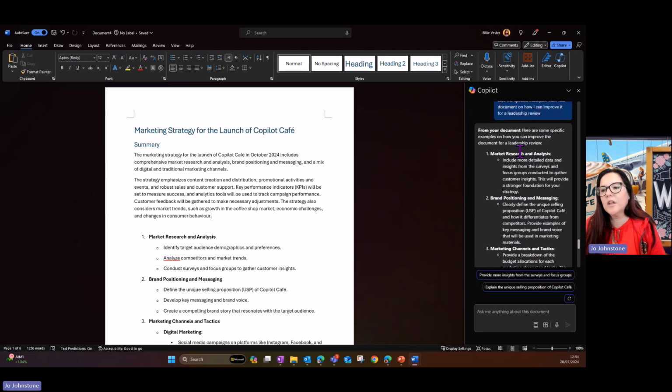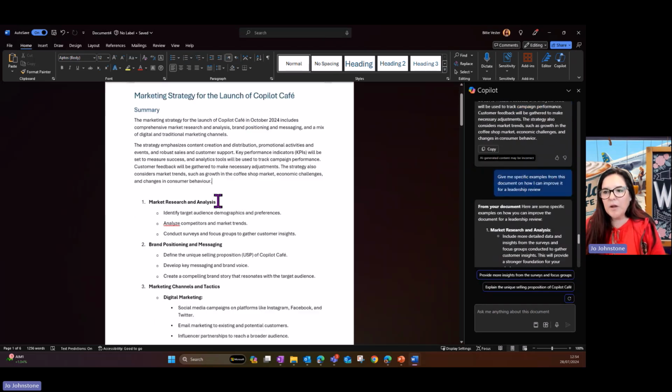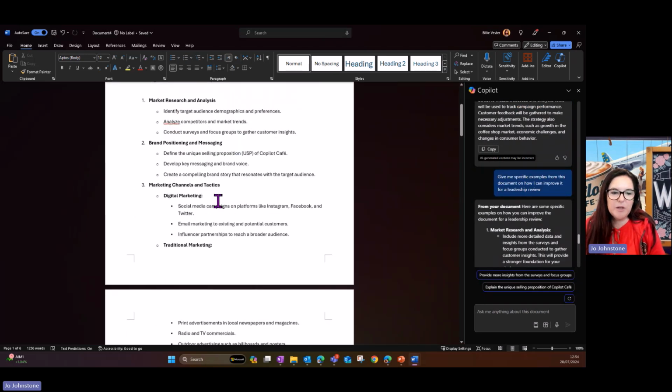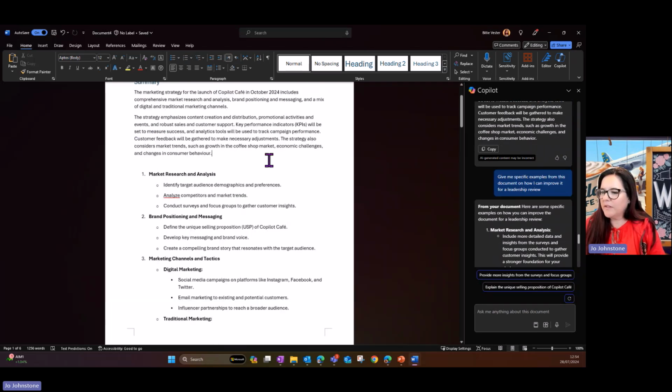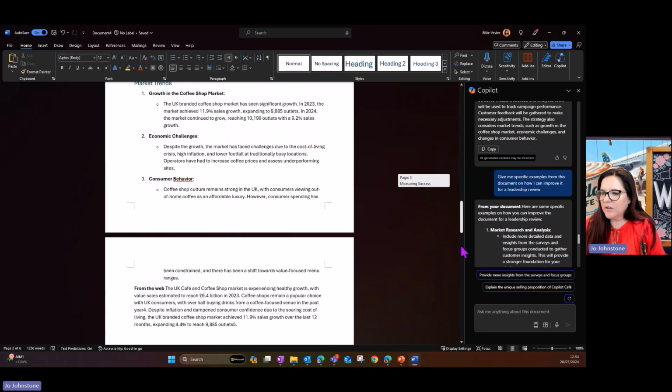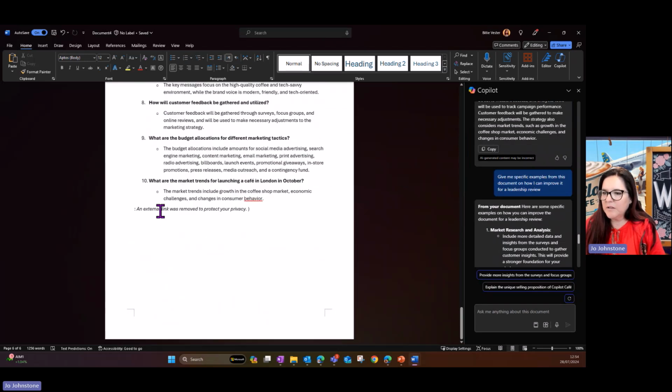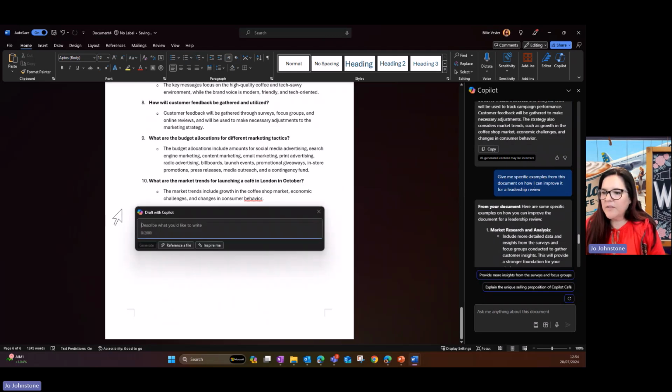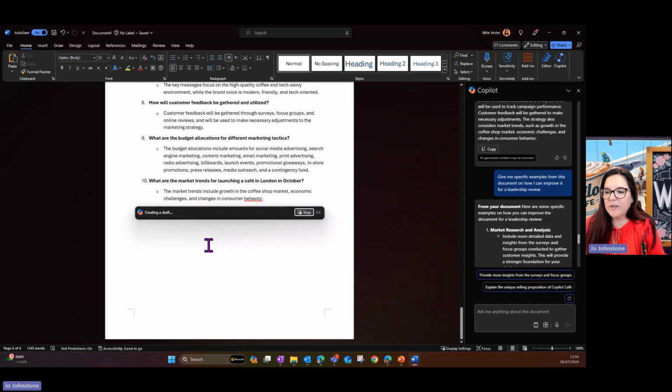So I could go and just have a think about how I could improve this document before I show it to anybody else. Now, one other thing that I didn't show you here as well is if I go down to the bottom of my document here, let's take that out. I click on Copilot. You'll see here as well, it said, inspire me. So it could be that Copilot's got some other ideas of what I could add. So let's click on inspire me and see what Copilot comes up with.